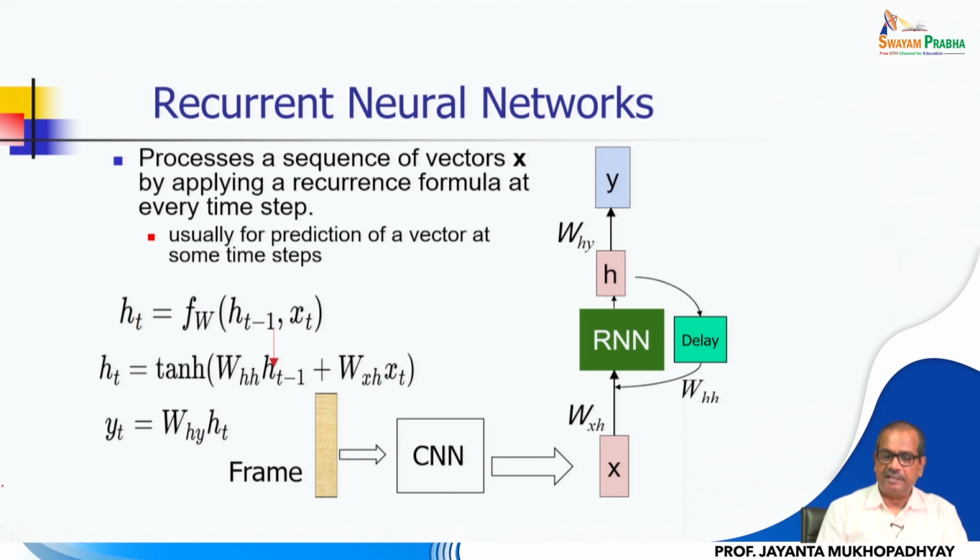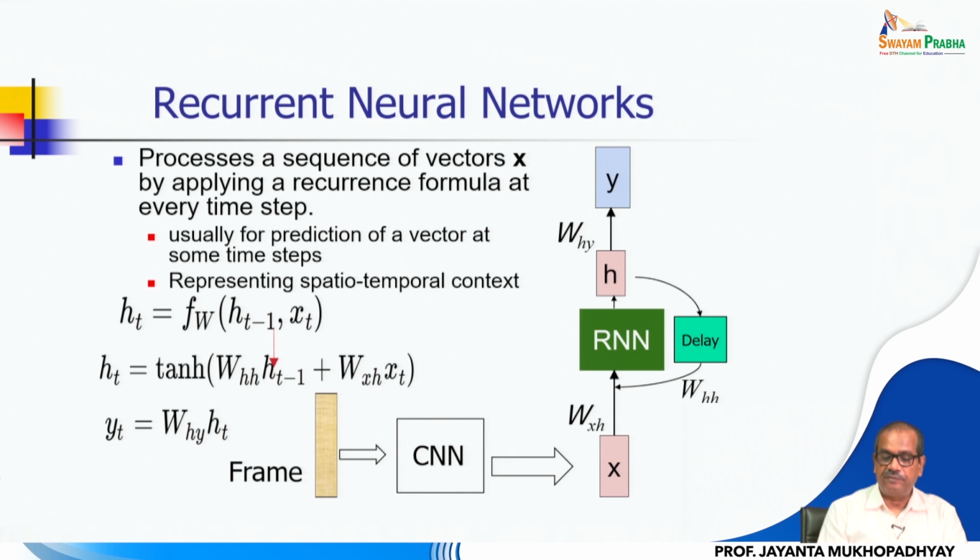As I mentioned, when we relate this to a video, each frame is converted to a feature vector, and usually convolutional neural networks are used to produce this X. That is how the feature vector is related to the video.